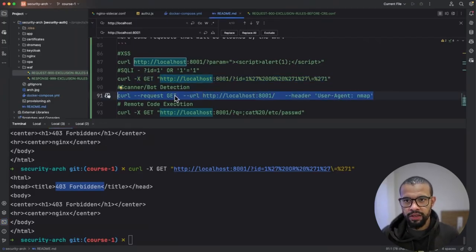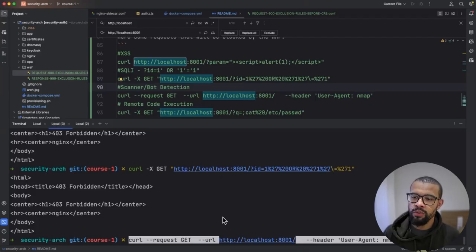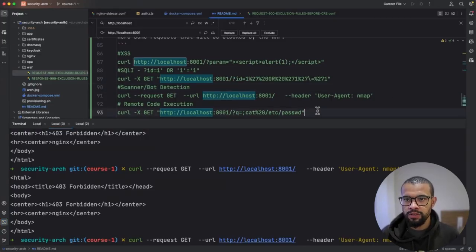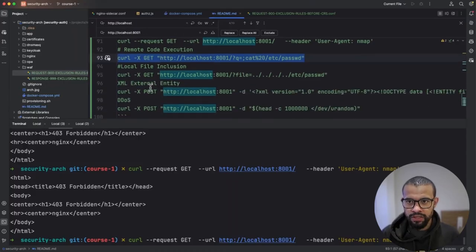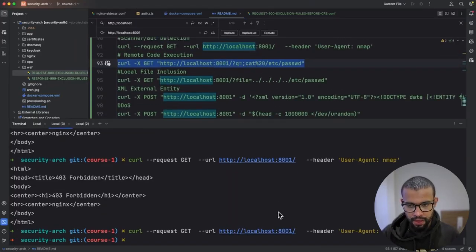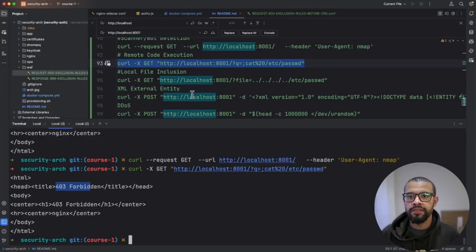Now you can actually check against scanner bots as well. It's very common to see hackers using Nmap to scan a network or a system, and you can drop requests that come from those types of tools as well. You can see one more. There is the remote code execution type of request, where hackers try to actually execute code through the URL, and you can see that it would drop that as well.